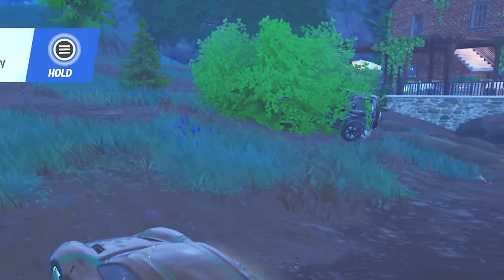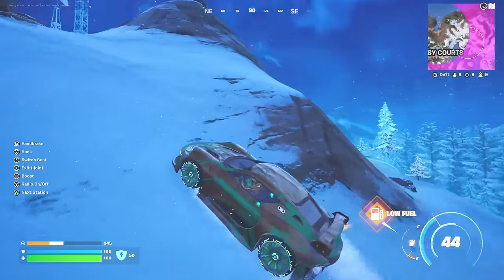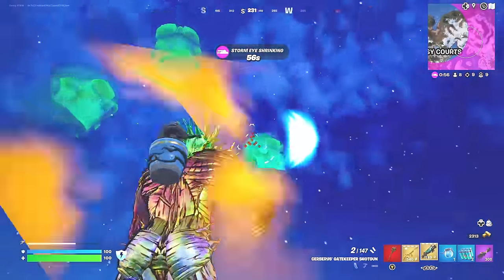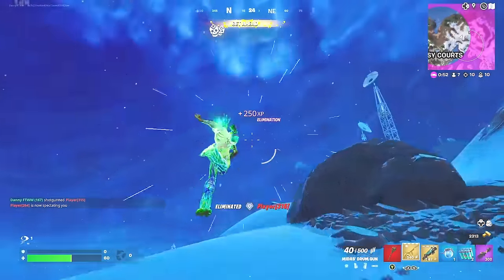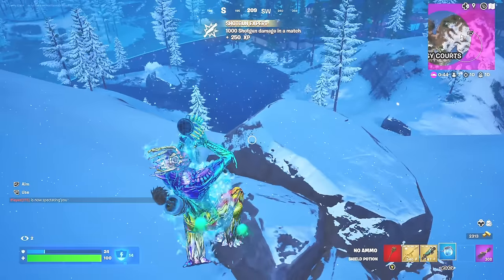All right, that's suspicious. There's a car inside the bush. Wait, can we go up here? Oh, there's someone right there. All right, let's get the high ground. Let's get up here quick. Let's try and get him. Oh, he's shockwaving over. All right, let's go. Let's get him. Come on. Oh, that was close. All right, we got him. Let's move. Let's use his chug splash quick before we get shot.